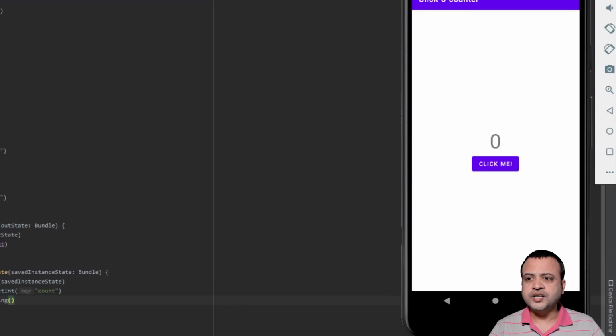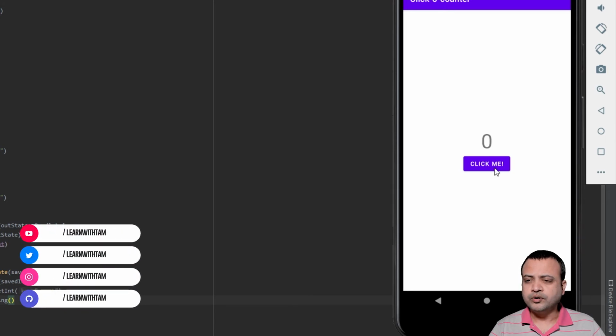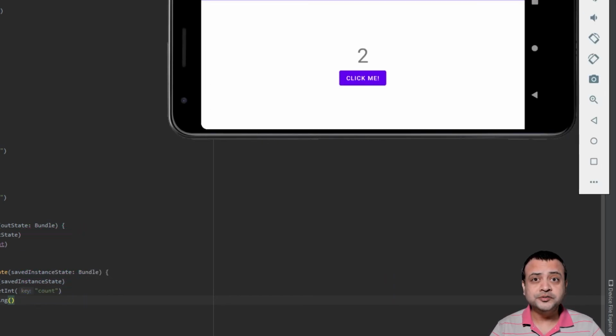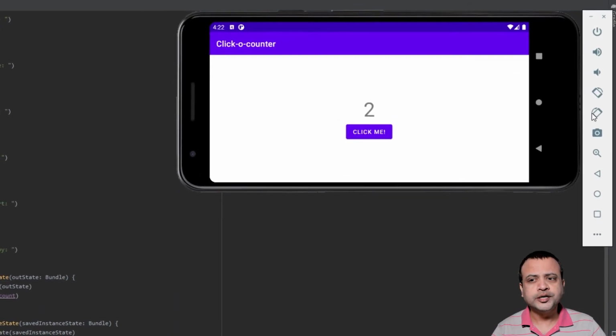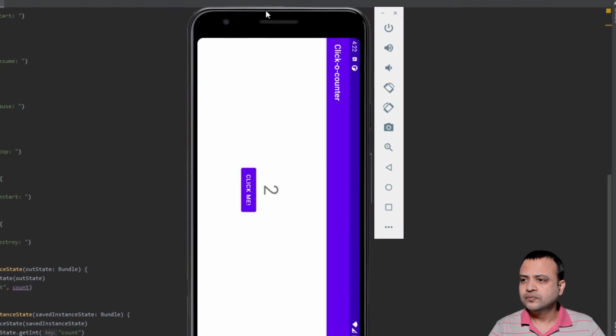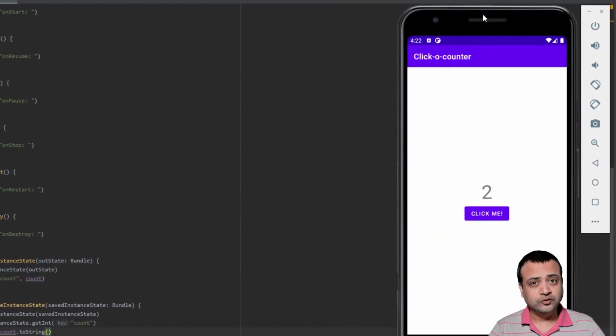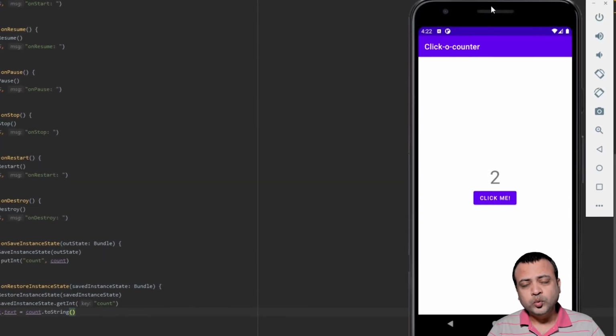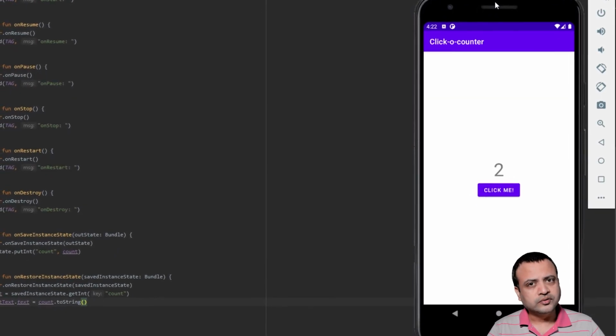The application has started. Click on this button a couple of times. Now I will rotate the mobile. Congratulations! The app could save the count even though we rotated the device. Let's rotate it once again. As you can see, the application is now retaining the value of the count even though we are rotating the screen.